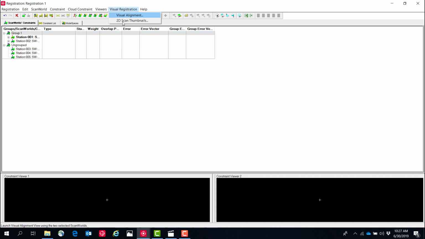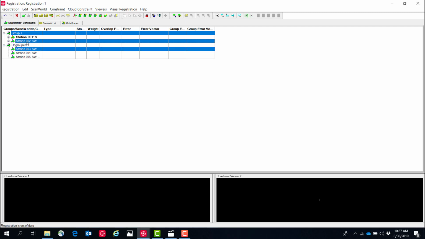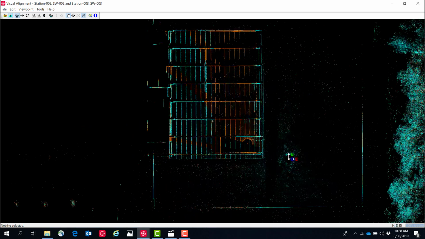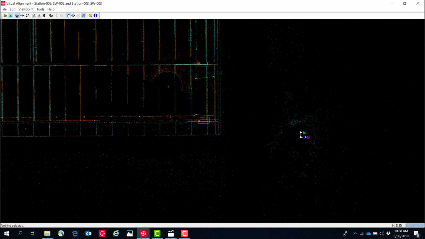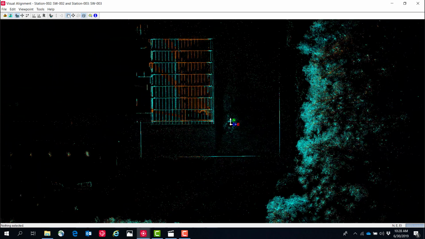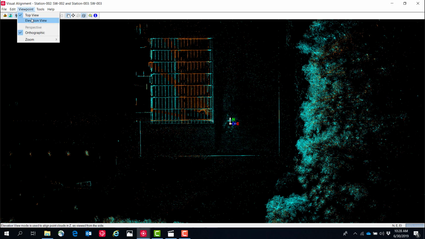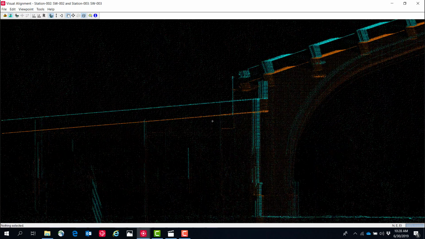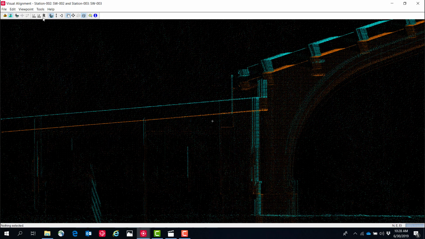So we don't have to use the thumbnails. So let me show you. You could also just pick station 3 against station 2. It's like visual alignment. All right. Now I already showed you to align those. Looks like these came in aligned. We'll just take a quick peek at the vertical. We'll use this over here. Oh, looks like the vertical's still off.